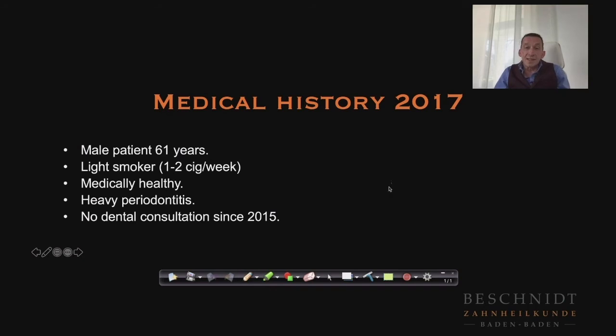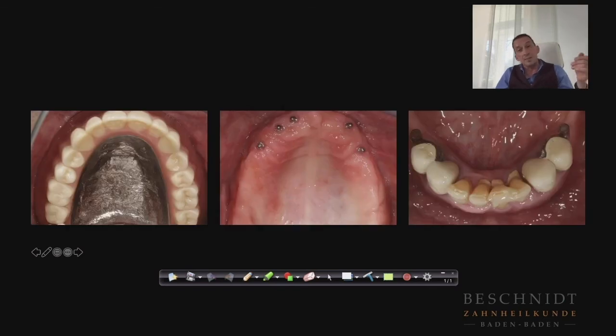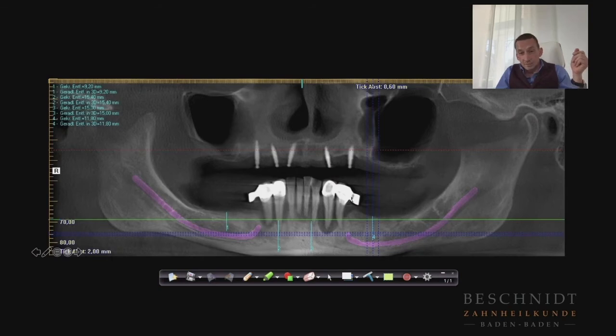A case where we did this, unfortunately it is not done with a progressive line, but we do this the same way using the progressive line in immediate loading. This patient came with already implants in the upper jaw, and we wanted to place implants also in the lower because the lower dentition is lost. So we planned 4 strategic implant positions.